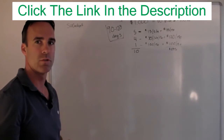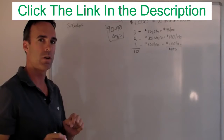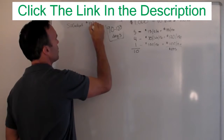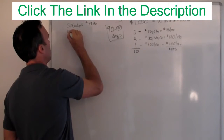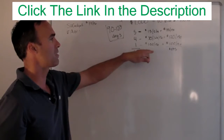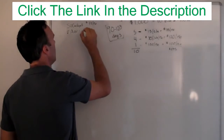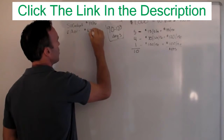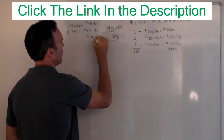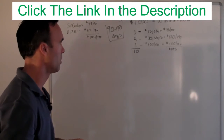One of them is a keyword research tool by the name of SE Cockpit. I will put a link to a tutorial video where I show you how I use SE Cockpit. And that tool, if you get it through my affiliate link, is going to cost you $77 a month. And then there's another tool called Unique Article Wizard, and this is what you're going to use to build links to your sites so that they get ranked in the Google search results so they can get the traffic to make this money. And that's going to be $67 a month, so that's $131.44 per month. So we want to figure out how we're going to get that cost covered sometime in this 90 to 120 days.